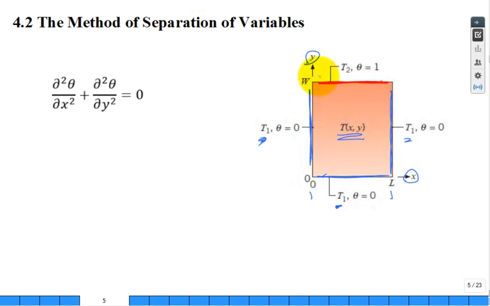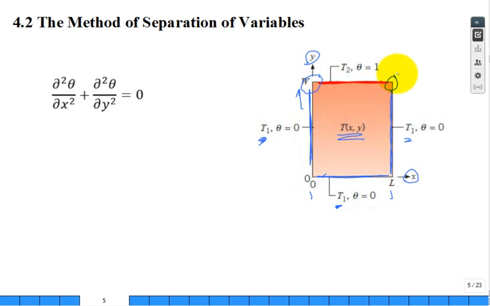Professor, what's happening at this corner where it's T1 coming from below and it's T2 coming over? Mathematical singularity. Welcome to the mathematics, right? It's inconsistent. You can't have T1 different than T2, and along the right edge and the top edge, they're going to come to a corner. That's a mathematical problem. Okay, same over here, but don't think too much about that. Basically, you can solve this problem. You're going to get a series solution. You're going to get an infinite number of terms that you sum up.